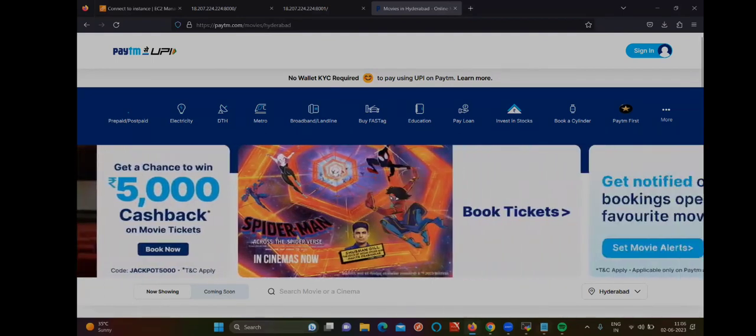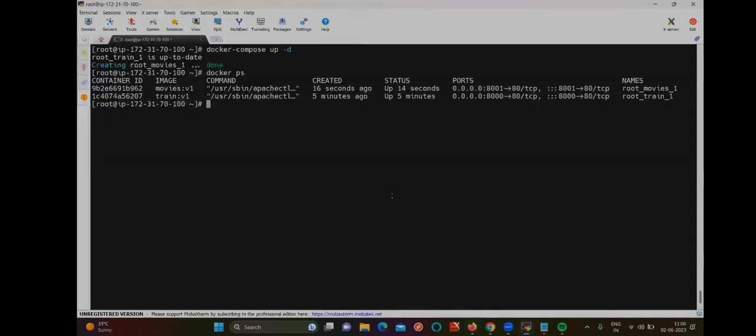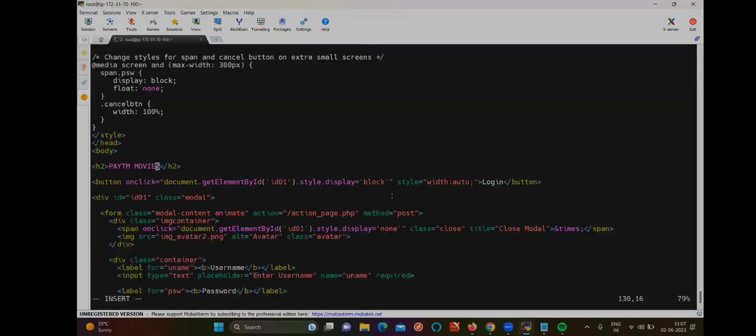That's it. Now this time I want to create one more service called the recharge service. Now you tell me the process. First of all, I need to build the image. How do I build the image? Build from the Dockerfile. First of all, what do I need to change here? The source code. Source code is in which file? index.html. First, vim index.html. So now change it to Paytm Recharge.